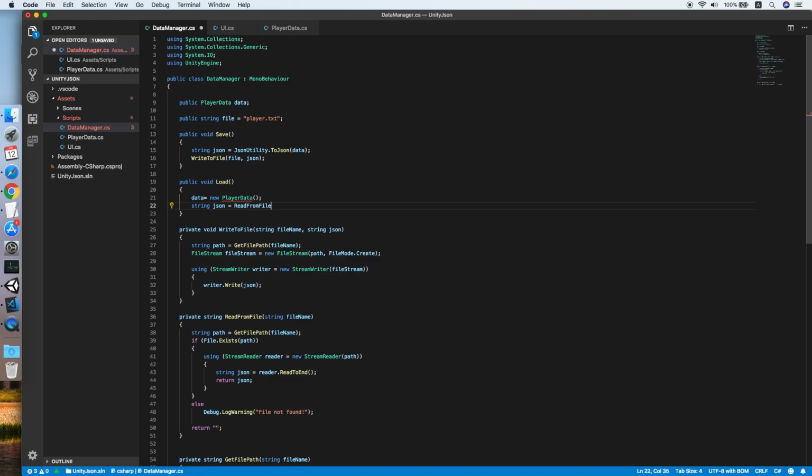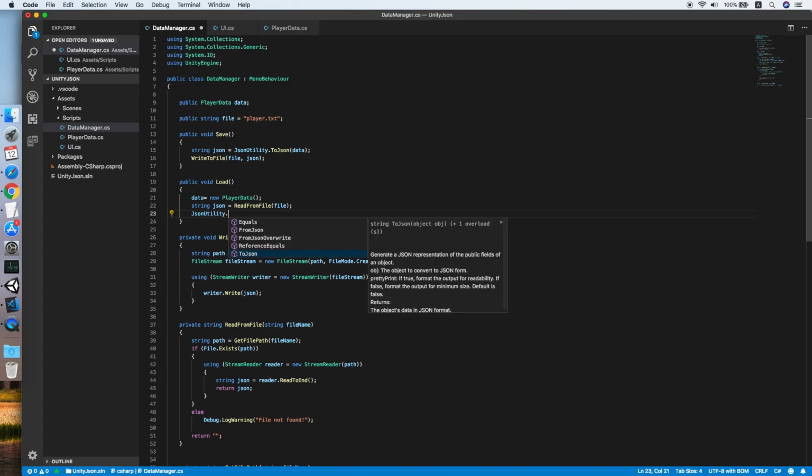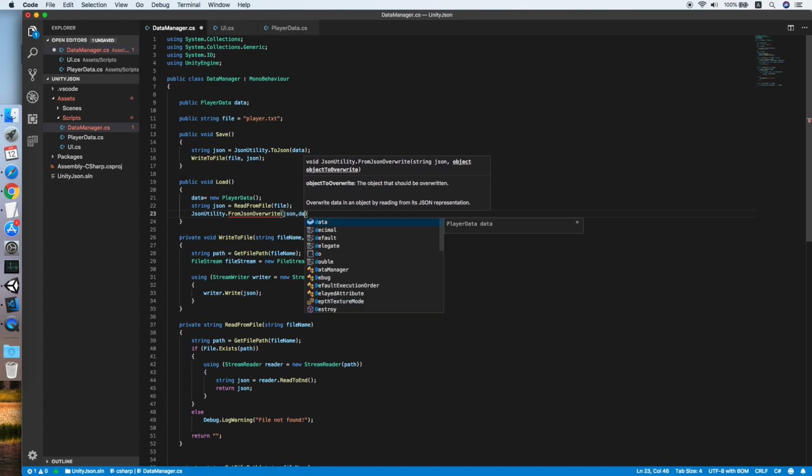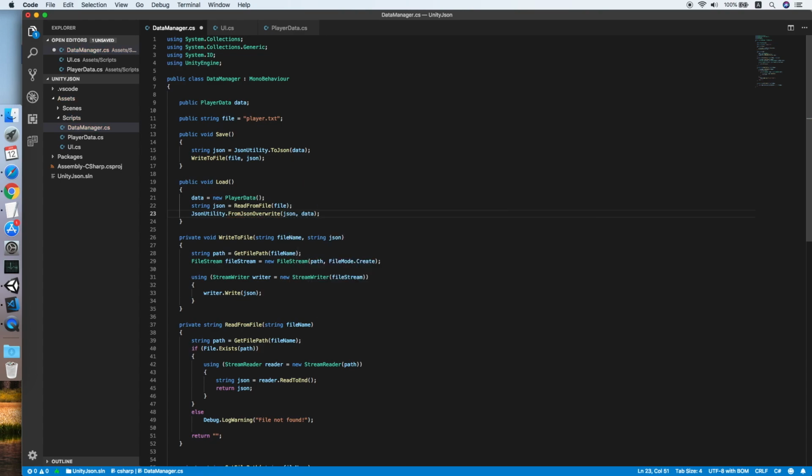We'll call the ReadFromFile method, and we'll update the data object by using the JsonUtility.FromJsonOverwrite. Insert the JSON string and the data class. Now our DataManager class is ready.